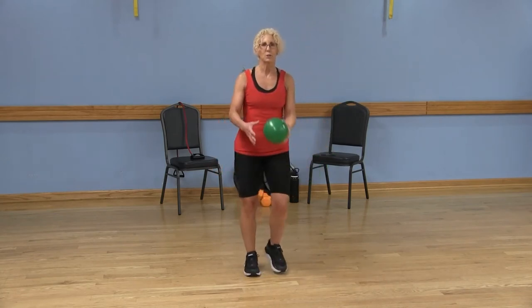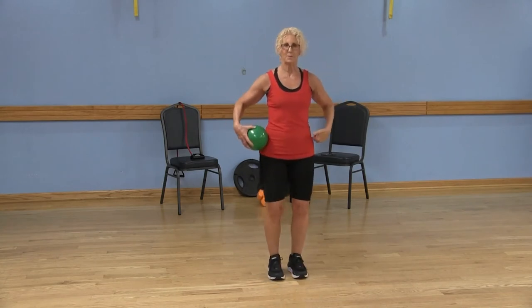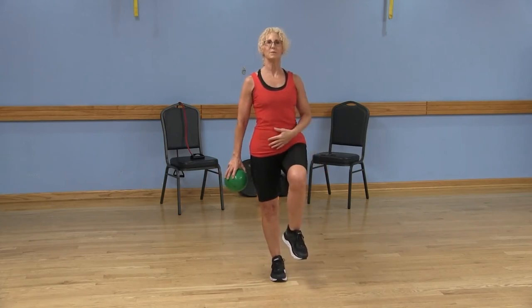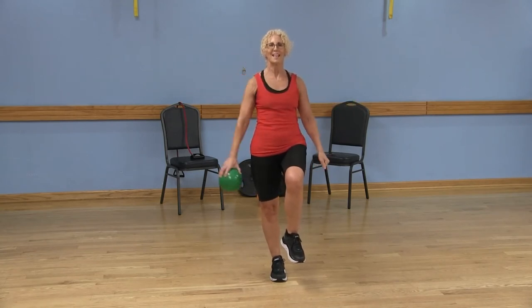All right, switch the ball. Left hand, shoulders back, just above the hips. Lift up that right leg. The ball's in the left hand. All right, so we're gonna change this, abs in. So it's up, right, left, and down.